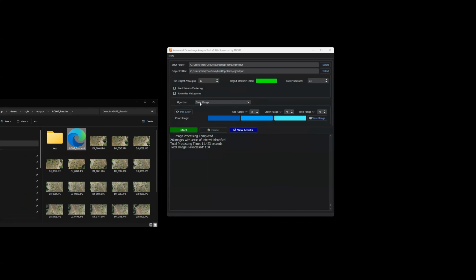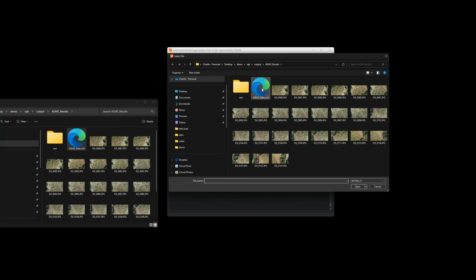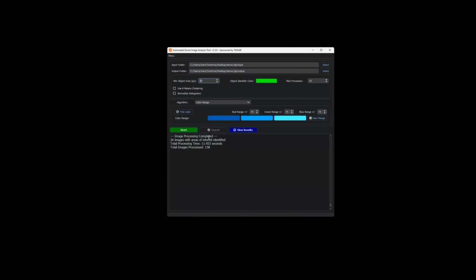So I'm going to go back here and change this to match filtered and 10 processes and 8. So it's all different than what we started with. Now if I go to menu, load file, and then click on that XML file and open it, you see it sets it back to what we had when we executed our analysis. We also see the view results button. We can click into that and go right into the viewer.